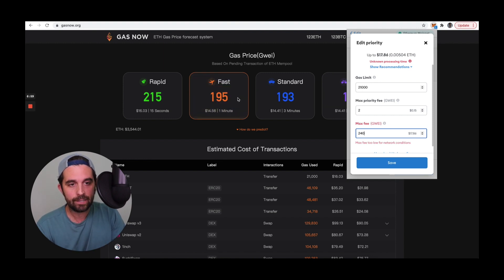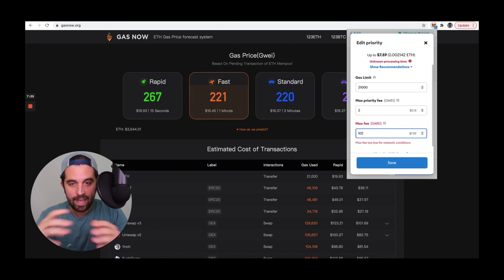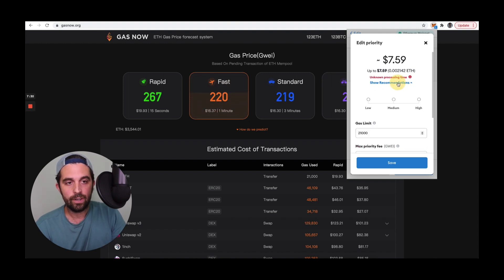The numbers scale down as you get below 100 GWE or below 50 GWE — I play the same sort of game. If fast says 50 GWE and I'm going to put in a tip of 2 GWE, then I put in 52 GWE. If the fast gas price says 100 GWE, then I'm going to tip 2 GWE still — it doesn't really matter in most cases. Tips between 1 to 5 GWE seem to get it done. I will submit a transaction of 102. That's as simple as I keep it.